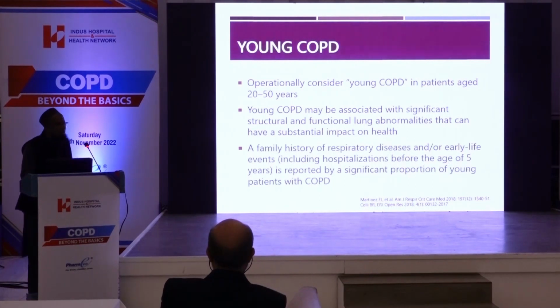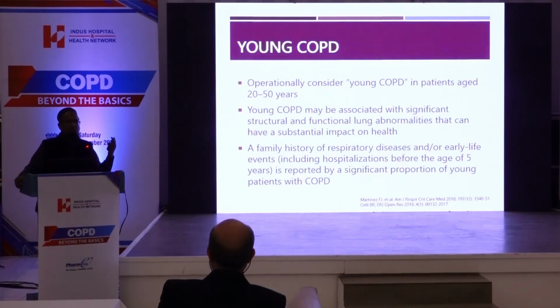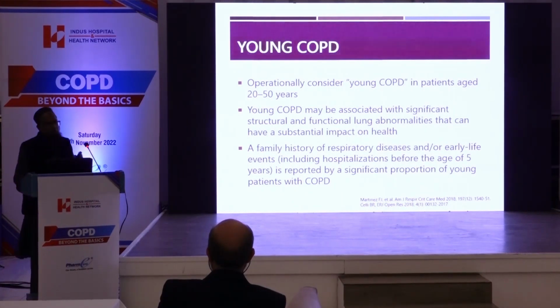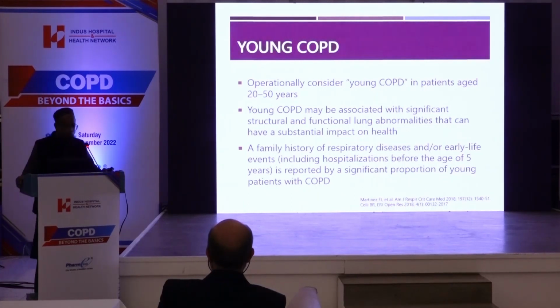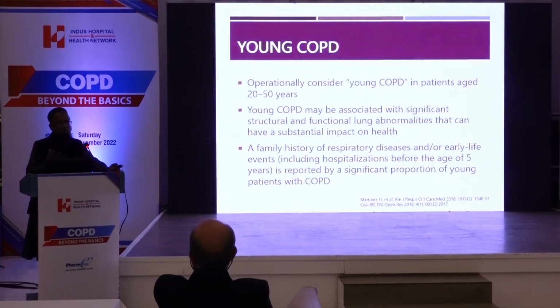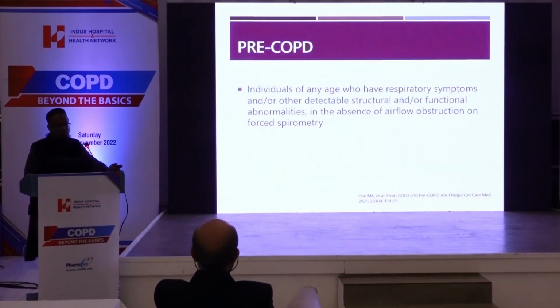कौन लोग होते हैं जिनमें यंग सीओपीडी डेवलप होता है other than smokers and environmental factors? So those patients who develop basically respiratory diseases early in their lives, like hospitalization due to different infections, TB, early period of life, they develop COPD in a relatively young age. And definitely there is gene predisposition, like we all know that alpha-1 antitrypsin deficiency is associated with a younger patient with COPD. So genetic predisposition है, early childhood infection है, developmental problems है, वो trajectory पूरी develop हुई है, but I'm not going to discuss that trajectory because this needs a lot of time.